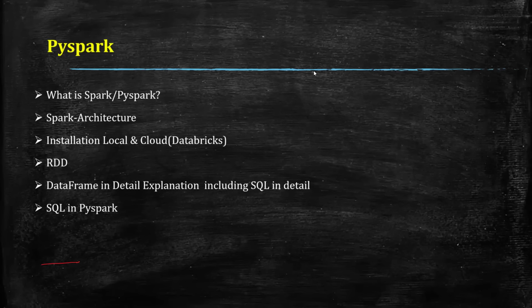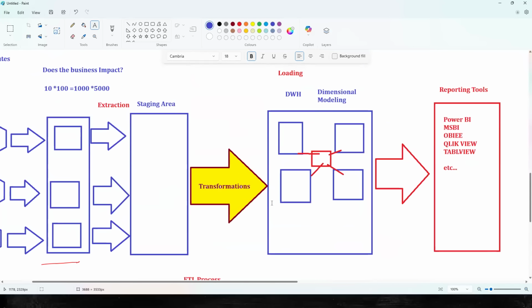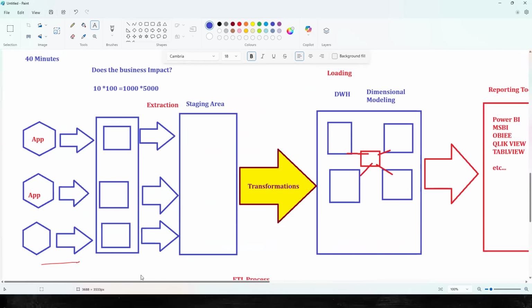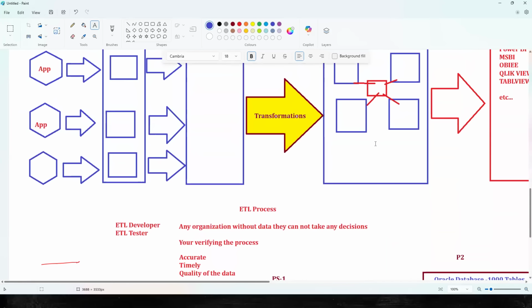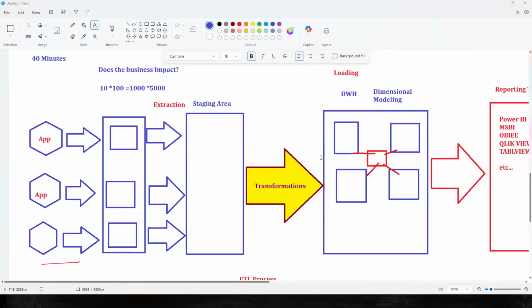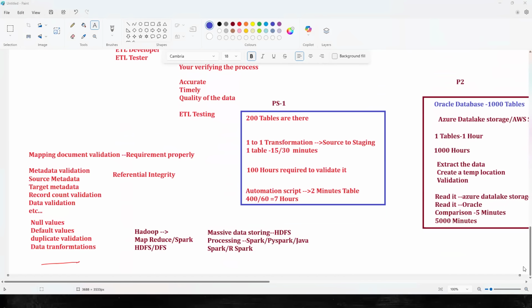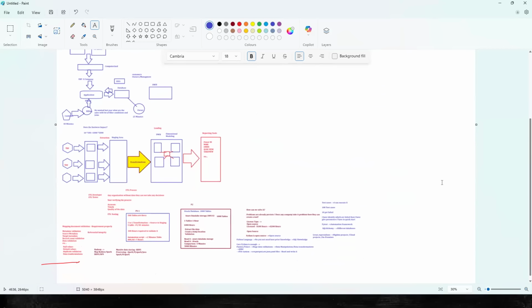The reason behind it: let me go back here and show you. The most important thing is that the architecture which I have given is the old architecture. Whatever architecture we have been giving is an old architecture. Now, sir, show me the new architecture, explain the new architecture. Why are you hiding it? Okay, let's go ahead and do that. Let's discuss in detail.